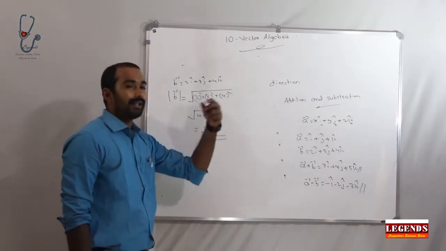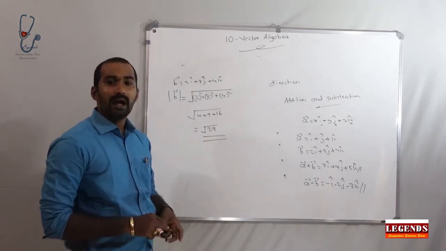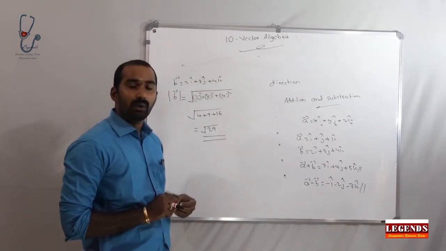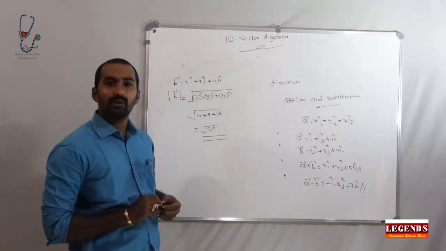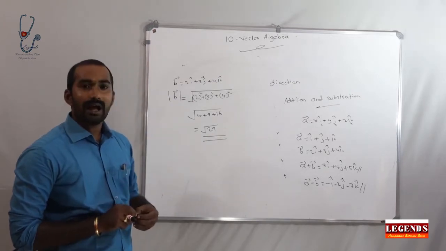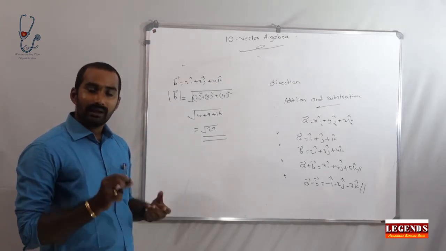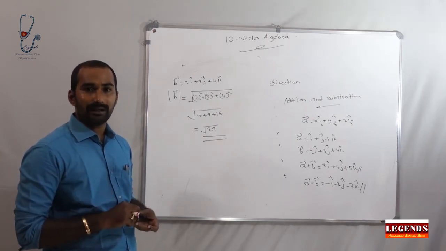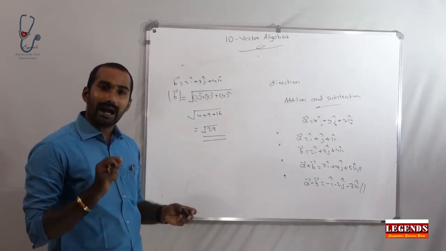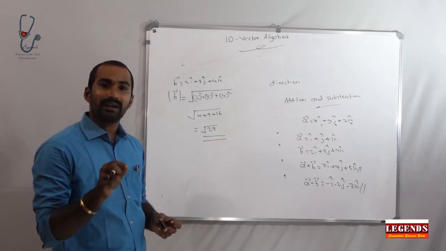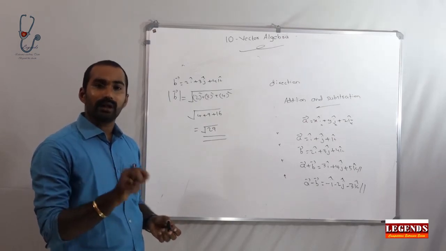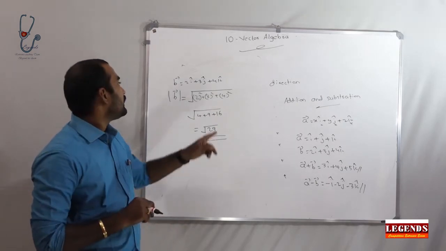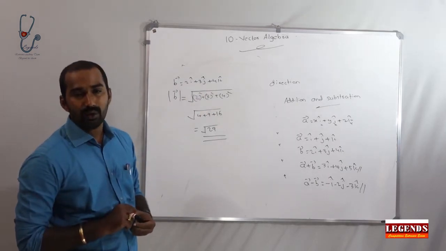Okay, here we are studying two topics. The first one is how we can add and subtract vectors. Then we are studying how we can find the magnitude of any vector. How can we add and subtract two vectors? We can add and subtract two vectors in the general form of mathematics. That means the same method we use to add numbers can be used for the addition of vectors, and the same method is used in the case of subtraction.